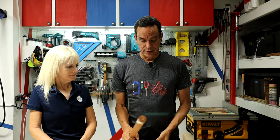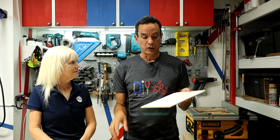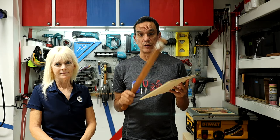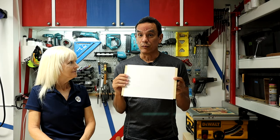What we did with this was very simple. We did the exact same process as what we've shown, where we glued it on here, but once it was on here, we rolled it and rolled it and rolled it so that it made sure that the Mod Podge fully covered and it stuck and there were no dents and creases and bumps or whatnot, no excess glue in some places and not enough in others. And it looks like it did really well.